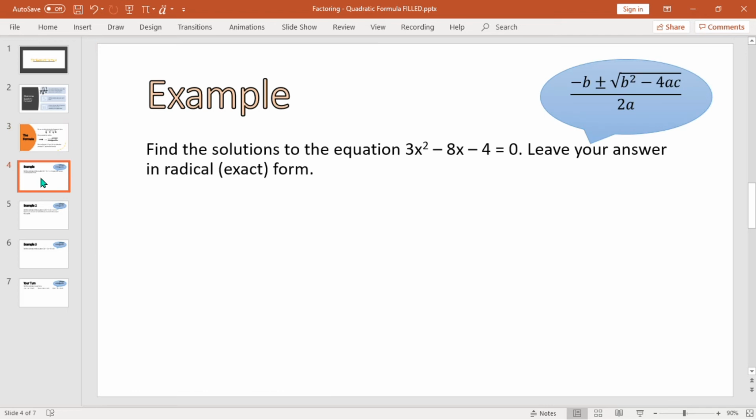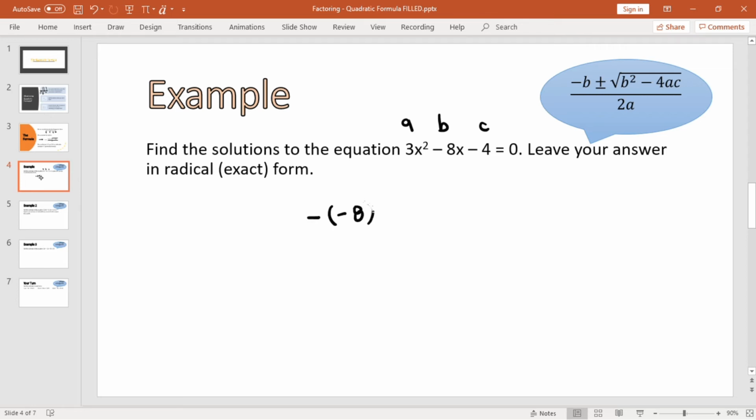So I'm always going to leave it up in the corner of the screen because it's a bit of a bear to memorize. So let's look at this one here. So we have A, B, and C, and it's all set up for me. So when I do this, the first thing I have to put in is negative B. So here's the first mistake everyone makes.